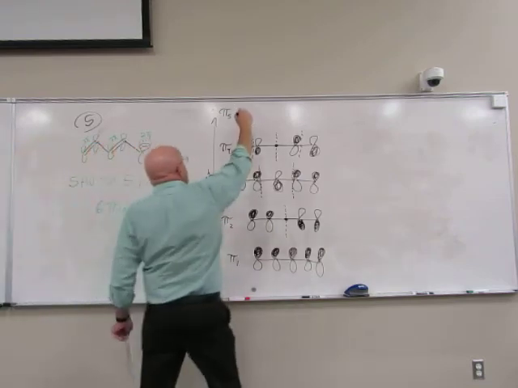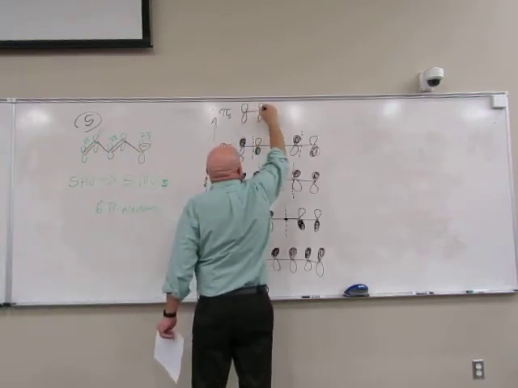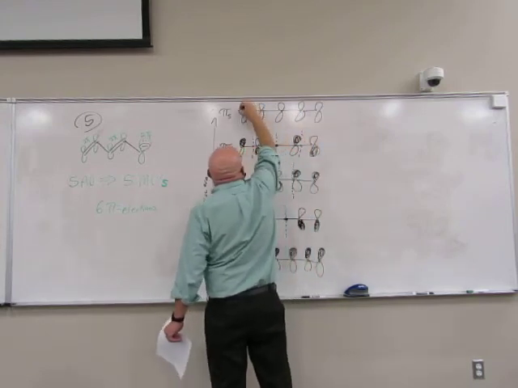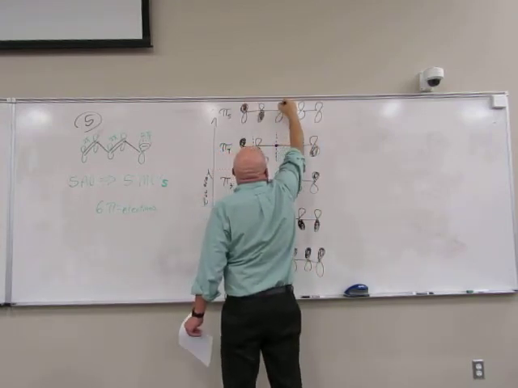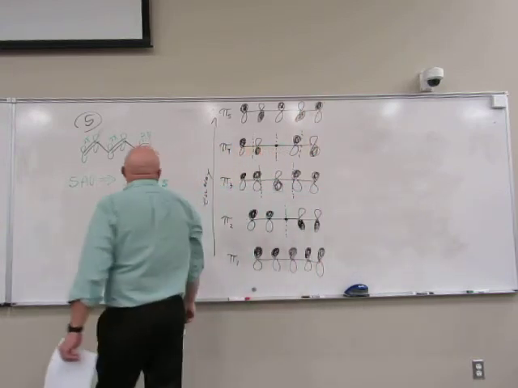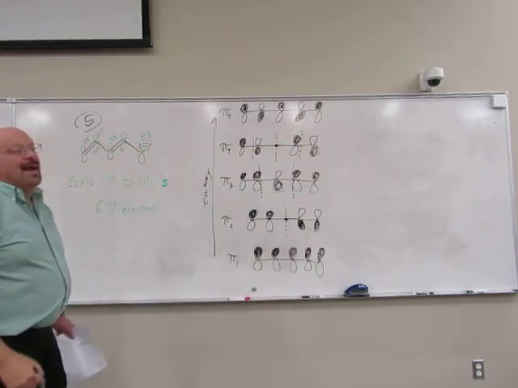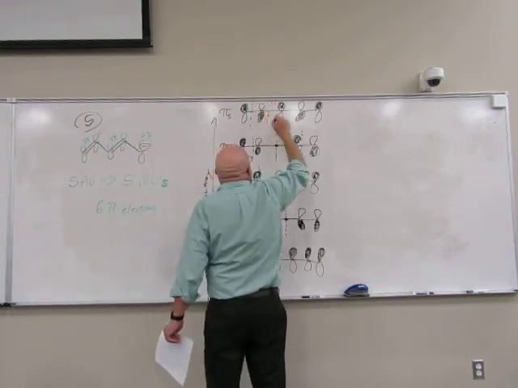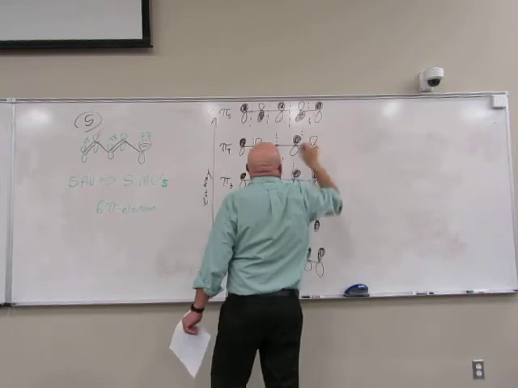We said the last one just alternates. You don't even have to think about it. It's just going to alternate all the way down. Top, bottom, top, bottom, top. It just alternates. Now that one would have four nodes if you wanted to show them. You don't have to. But it would have four nodes, and you can see where they would be at.